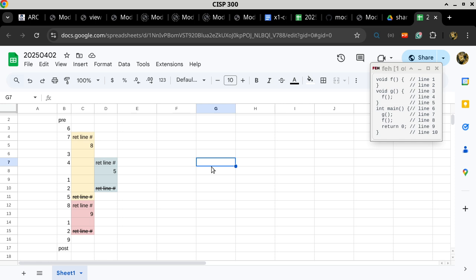Now, is this unique to C and C++? The answer is no. This applies to just about every programming language out there. You can use JavaScript, Java, Python, Visual Basic, C Sharp. They all have pretty much the same mechanism when it comes to calling and returning.